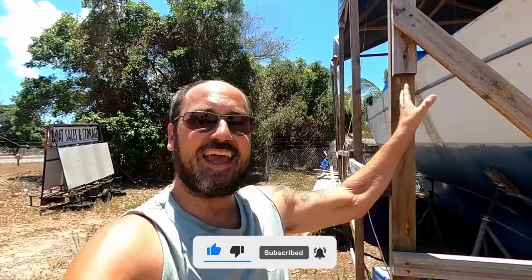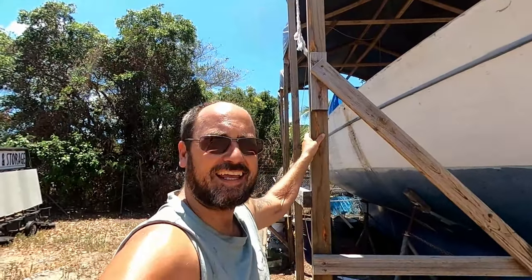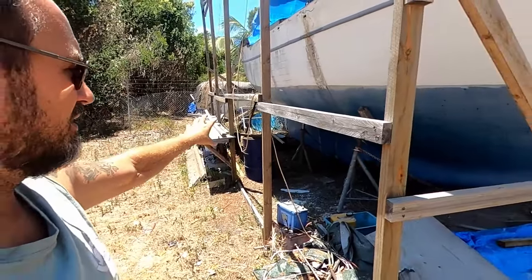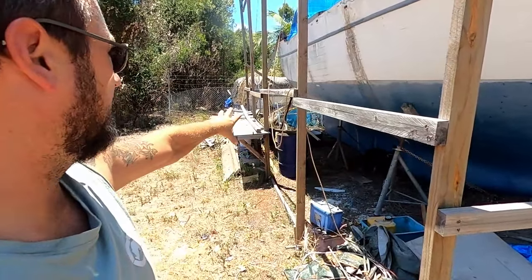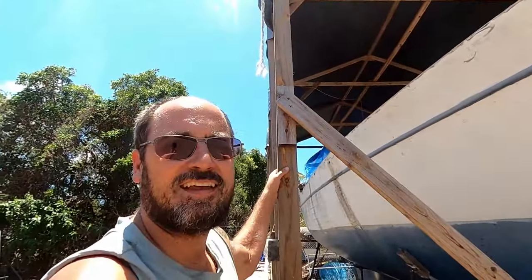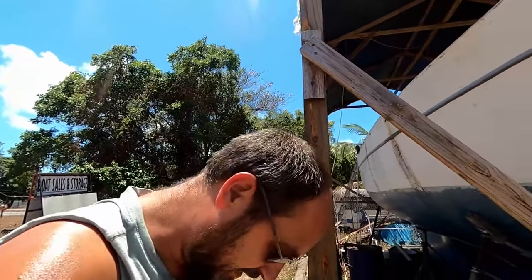Today is going to be a good one. We're going to prep and move this — we're going to get rid of it. It's coming down today. We're going to get rid of the benches area, move everything out of the road and start clearing up. But the main thing is the frame's got to come down. The boat's got to get moved. So this is today's job.